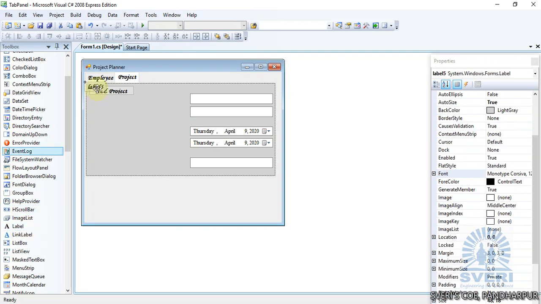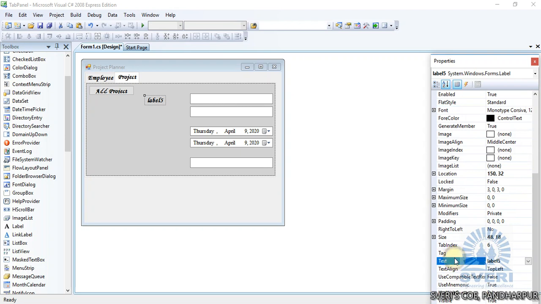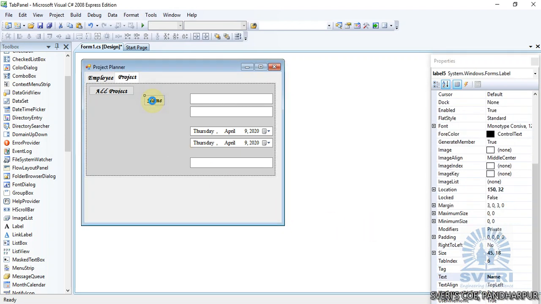Search for the text property of a label. Change it as name of the project. Copy it, paste it. Second text box is for the variants. Variant of a project. So paste it.